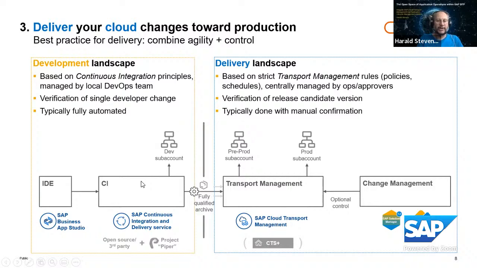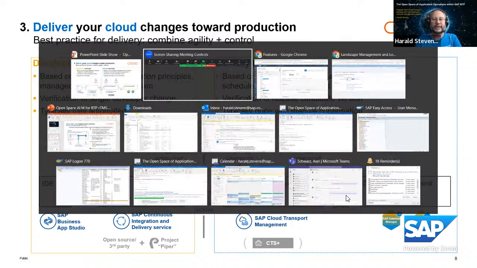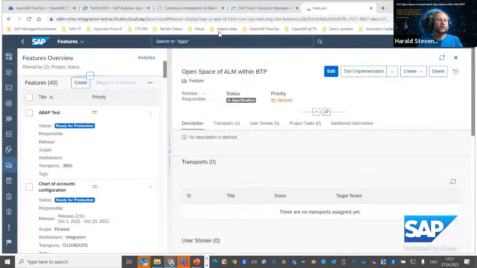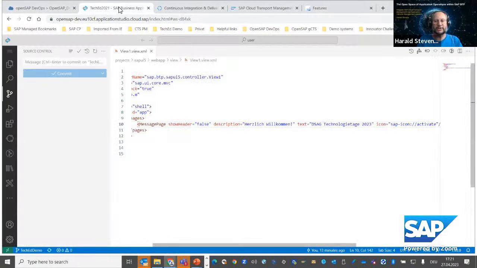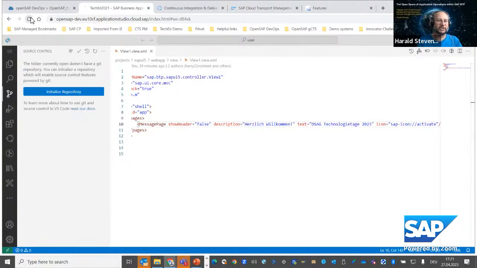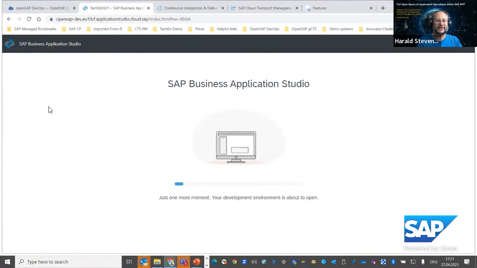All right, so let's go through the process. Create a change in Business Application Studio, trigger the pipeline runs, creates a transport request, and the transport management takes over, controlled by the corresponding ALM tools. So let me go over to the demo, and I will start here on the screen with my development environment. So let me refresh that, because I've been inactive too long. Yeah, thought so.